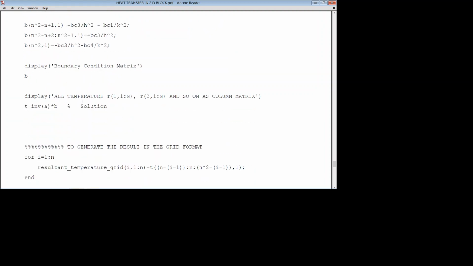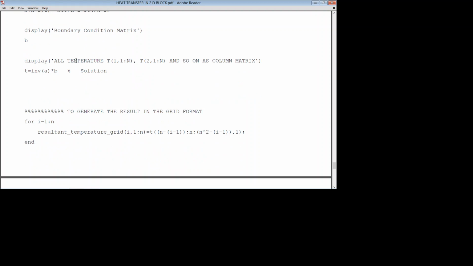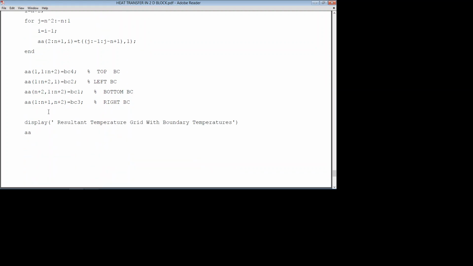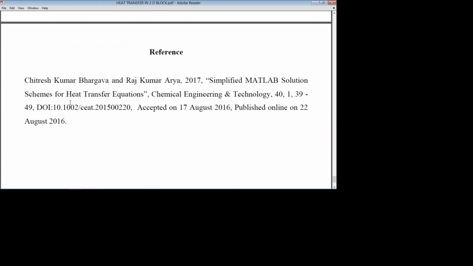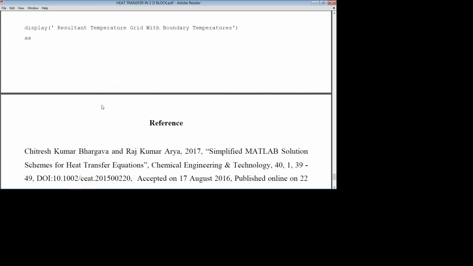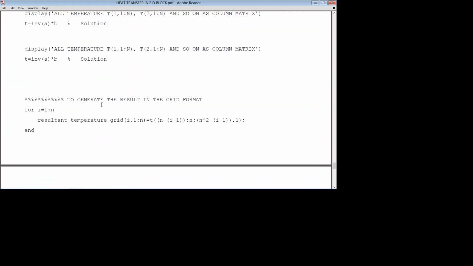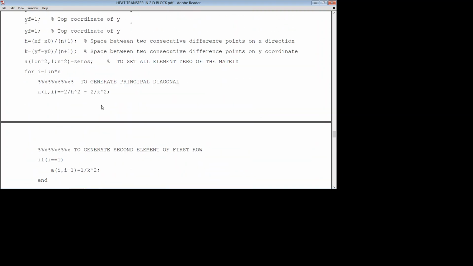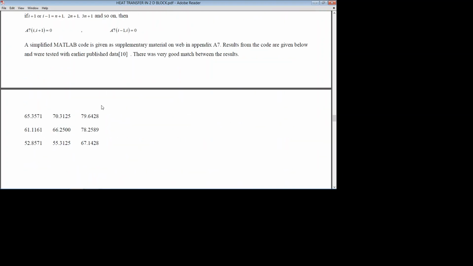The inverse of that is calculated and generated, and then again we plot the boundary conditions here, and finally we have solved this. And once we have solved this, we end up with this result. Actually, these were the results once we generated and solved it.